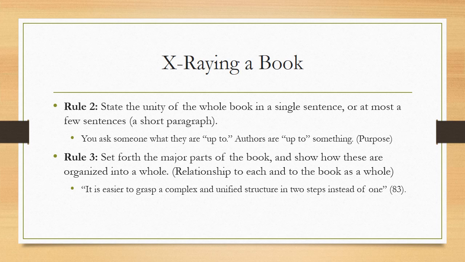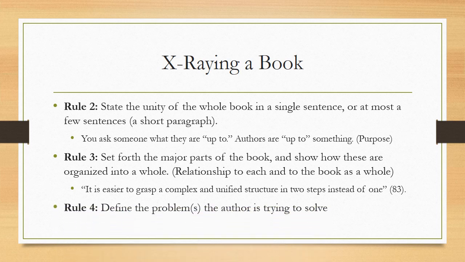So if I say, tell me what this book is about in 5 sentences, 5 sentences is more than you need to just give me the main subject. It's enough to give me the subject and the structure. But if I say, tell me the main subject of the book, and then in a few more sentences tell me the structure, just the way the human mind works, it's easier to do it that way. And so this is an important distinction in that when you're outlining what a book is about, you need to take it in a couple steps, not try to do it in one shot. And you'll understand the book better, and your mind will work more fluidly.